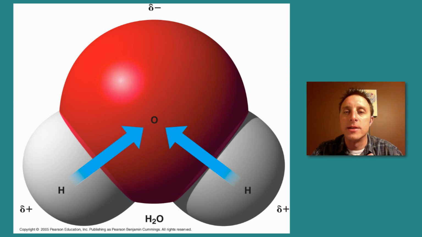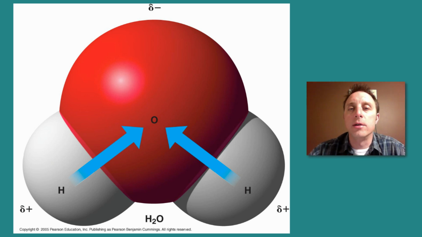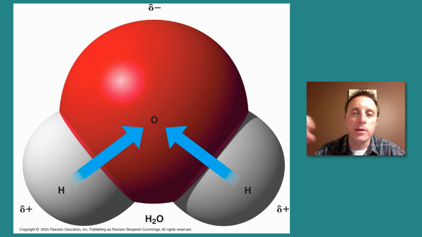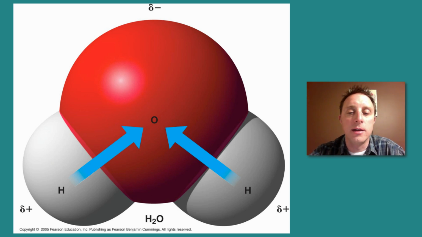And a really good example of this is a water molecule. Okay, oxygen, as I said, is highly electronegative, so that pulls very strongly on the electrons. The hydrogen atoms that are on the other end of the water molecule have a very weak electronegativity, so they can't hold on to their electrons. So oxygen tends to pull the electrons up towards it, and hydrogen, though it's still sharing, kind of gives up its electrons to oxygen. So that ends up with the water molecule being partially charged on each side.